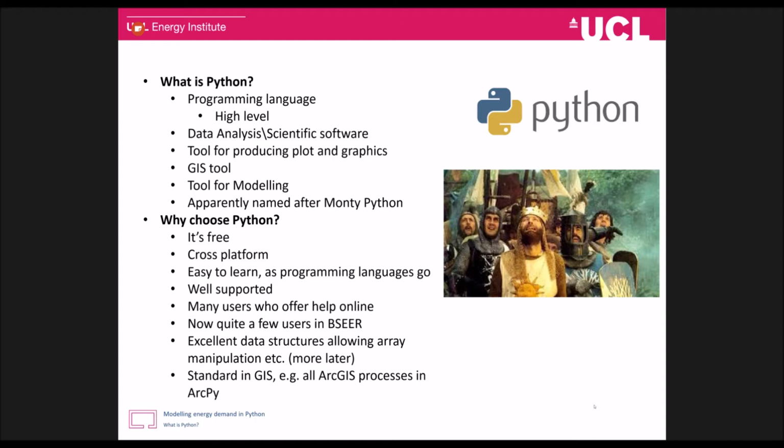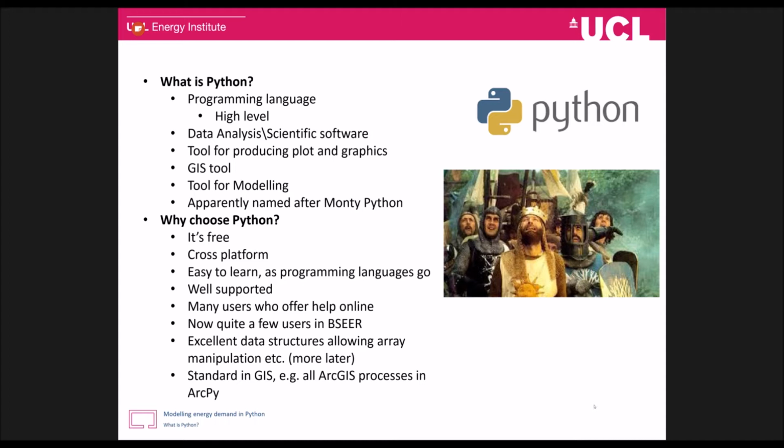What's slightly different to other programming languages is it's quite high level. So there's a lot of stuff going on behind what you're going to write down when you write an algorithm or a plotting piece of code or whatever. The advantage to that is that you don't have to write a lot of code. The disadvantage is that you maybe don't know what's going on underneath, and also that it can be a little bit slow.